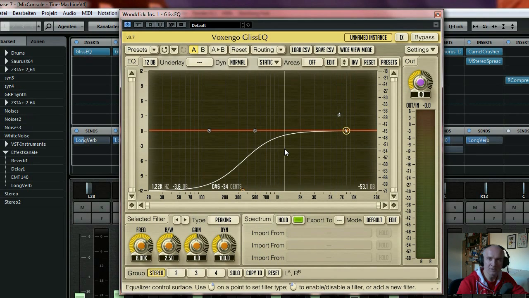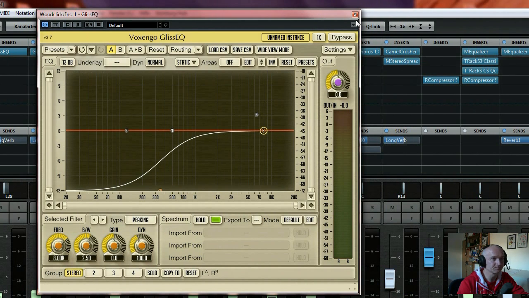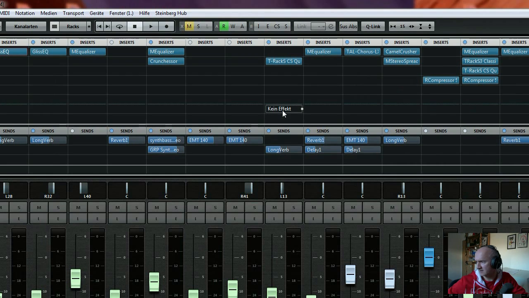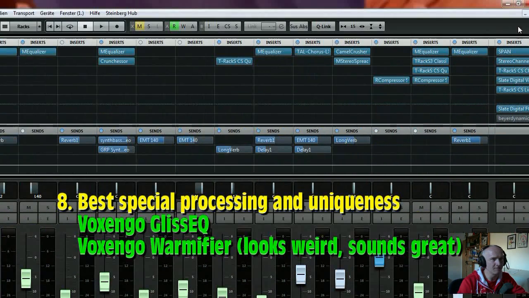I did a video on the Gliss EQ I think a year ago, so just watch it. Really great, I can recommend it. Great sounding. It's also a good EQ for the master bus for mastering. So the next special processing plugin is the Warmifier, but this one I guess is on another project.